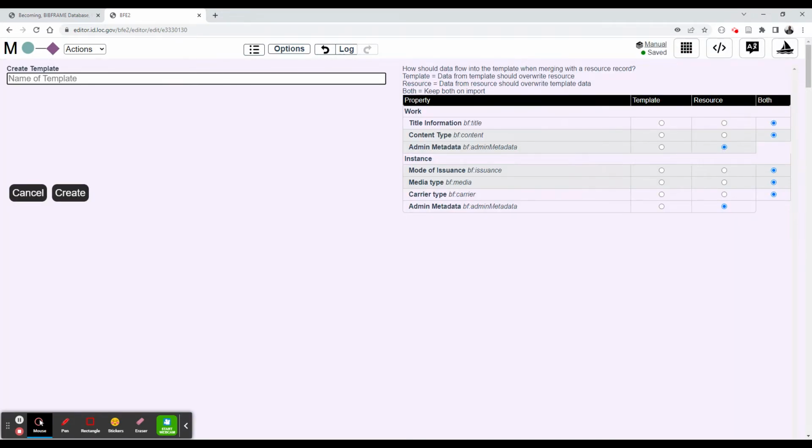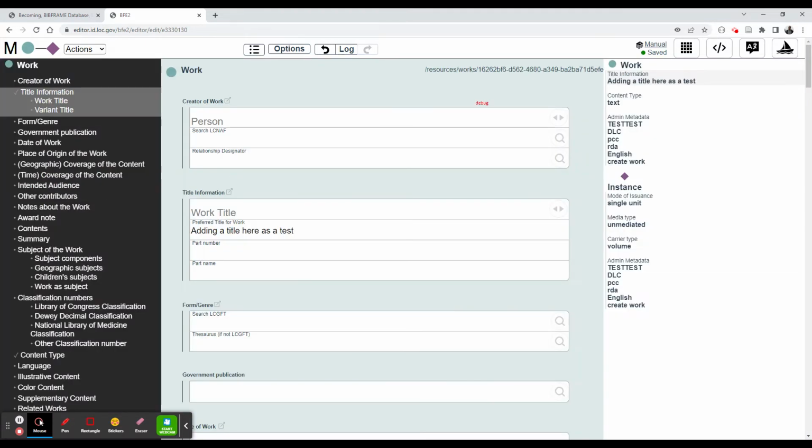And this screen basically is the screen that allows you to create the new template. And so really you only have two things that you can fill out here. But the one thing you have to populate is the template name. So I'm just going to call this just the title. And that's just the name of the template. And then the part over here is a little more complicated, about how the data should work when you're integrating a template and an existing resource. So we're not going to worry about that yet. We're just going to populate the title and then click create this template.